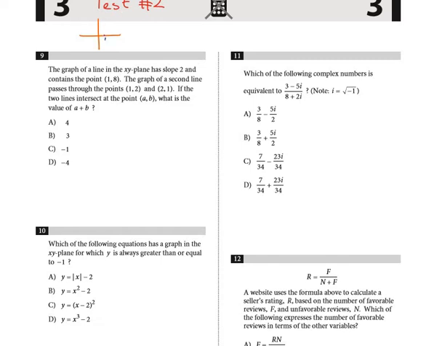Let's roughly sketch it. The first line passes through 1, 8. Let's say this is 1. Let's say this is 8. And the slope is 2. We don't know the y-intercept yet. So this is 1, 8. That's the blue line. And let's have some red line. Our second line is passing through 1, 2. Let's say this is 1, 2. And 2, 1, which is this.